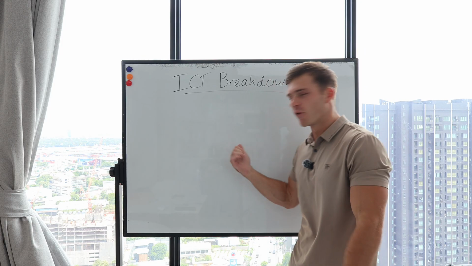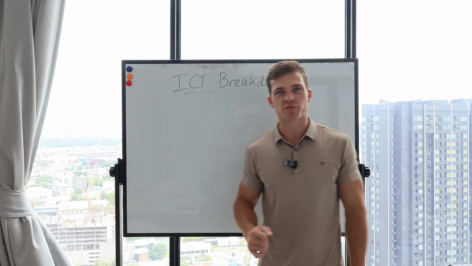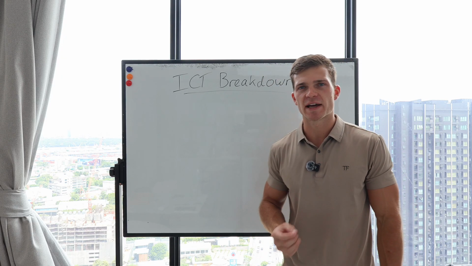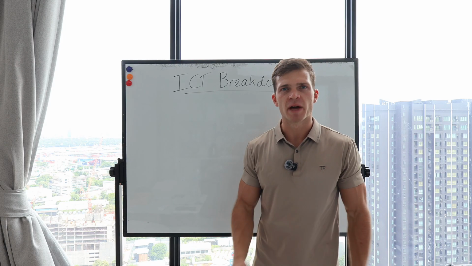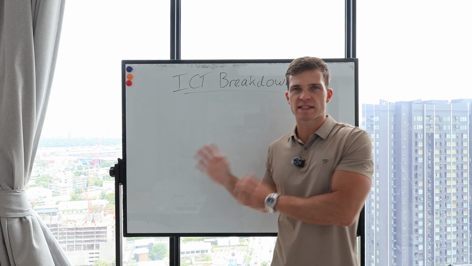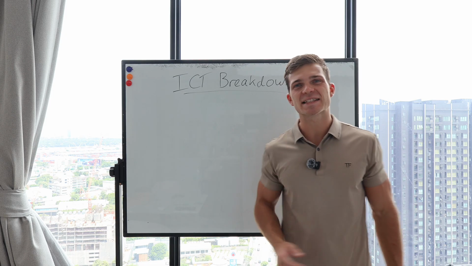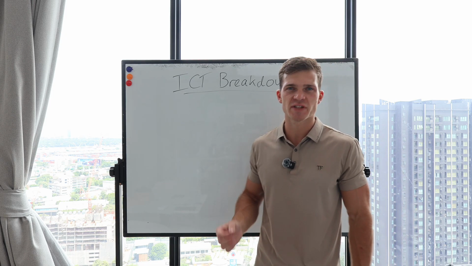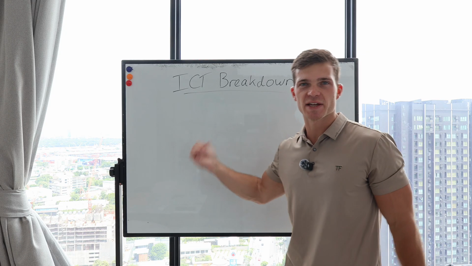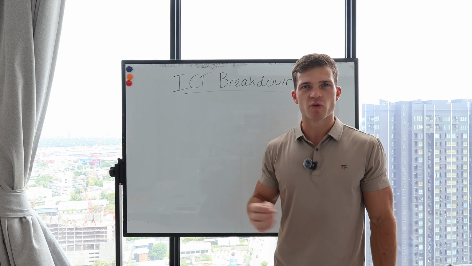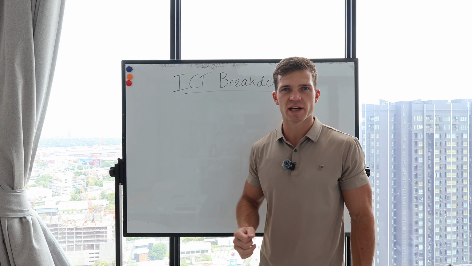Today we are going for a good old whiteboard session, right? I'm going to be breaking down to you the main parts inside of ICT and how you can trade them. Now this is going to look extremely simple when we do it on the whiteboard, but realistically it's exactly the same thing when you implement it into the charts. You're just dealing with candlesticks rather than lines. But I'm going to break everything down for you in a way which is really going to clarify anything that you're struggling with at the moment.